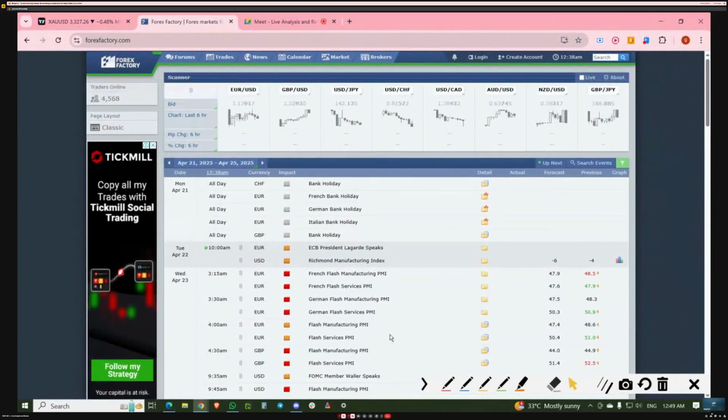Yeah. So you can see, I already explained how to set the filters. Once the filter is set, you can see here on Monday there is a bank holiday for CHF, Euro, GBP, everything. So most of the pairs will not be moving volatile on Monday. So probably on Monday we can expect a choppy market. Maybe on Monday we can focus on gold and silver, and probably also some AUD and CAD and USD. But most of the time on Monday it can be a choppy market. We will do the analysis, but Monday is not a better day to trade.